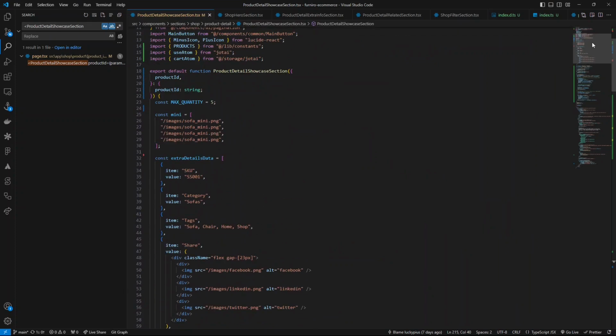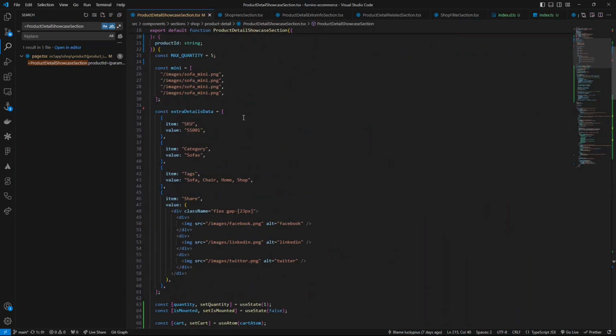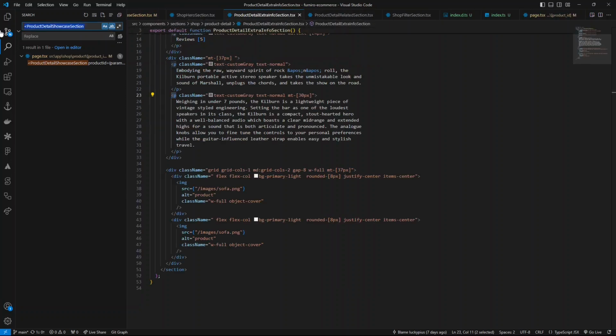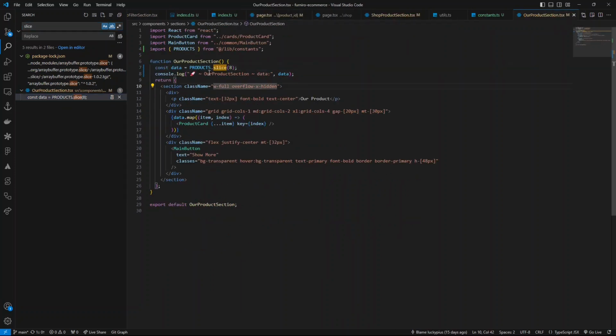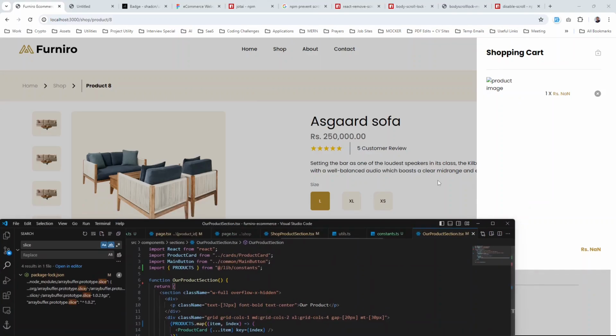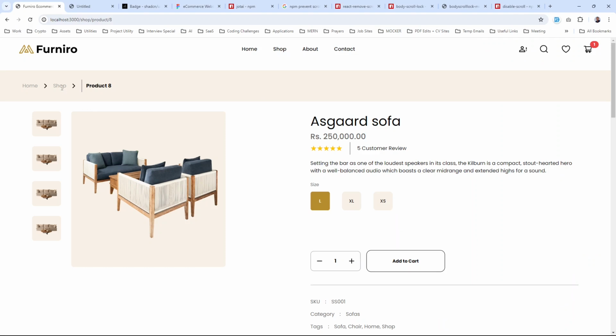Let's do that. Let's see again. Let's go to shop. Let's do view and add to cart. Boom, this is okay. Let's go to shop again.